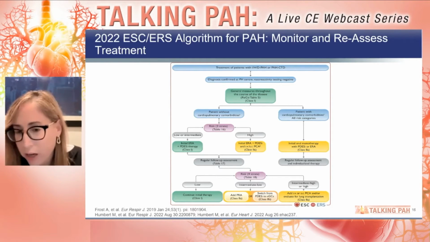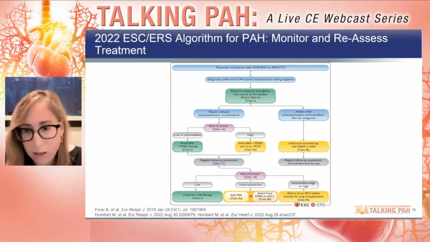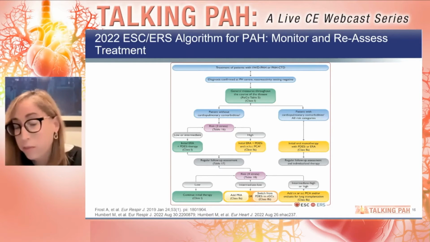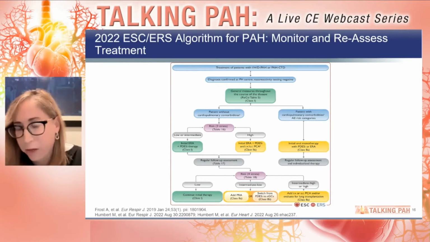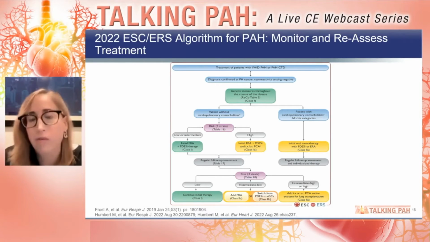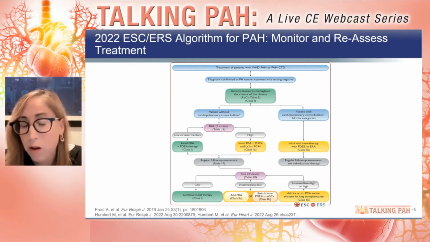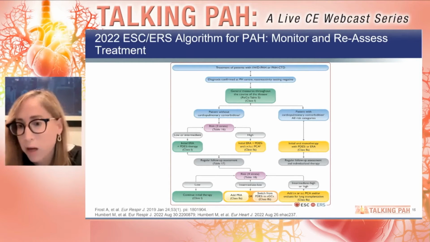I think that Aaron and I can all have different choices of what we want to utilize. Some of it is up to us, some of it is up to their insurance, some of it is up to the patients. And sometimes patients just don't tolerate the therapies that we think they're going to tolerate. But I think we're all in agreement that we want to tackle this disease like it's a cancer and give patients the best available options, and to try to treat them quickly with therapeutics and not wait to see how well they respond for months on end.